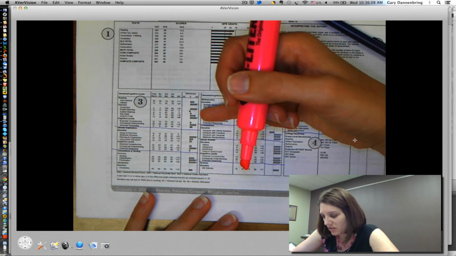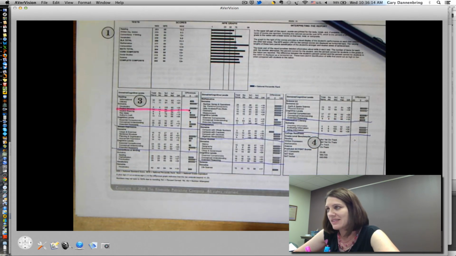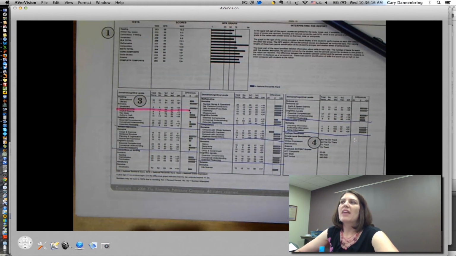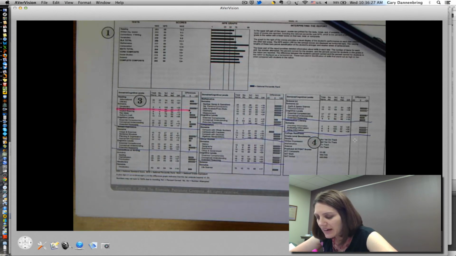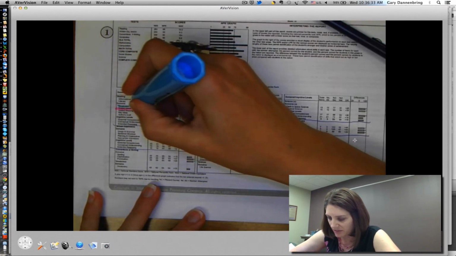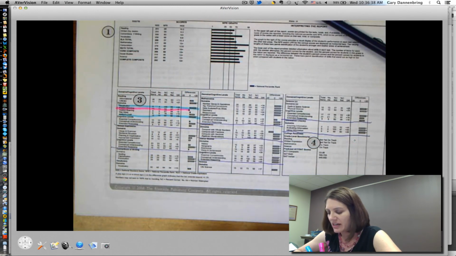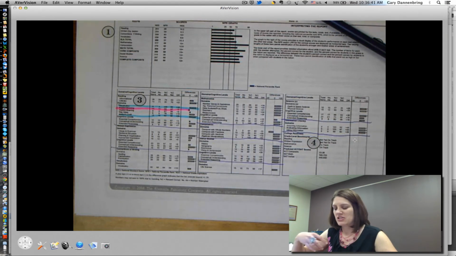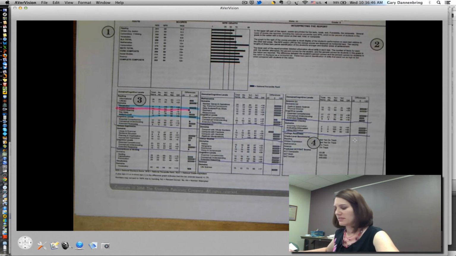When I go down to the domains, I see explicit meaning is the only one here that lies in the negative. So that tells me that this is something I want to talk with parents about. This is something I want to make a plan for in my classroom. This is something I want to address. So I'm going to highlight that. And I may highlight other things too. I may highlight in blue that vocabulary is very positive. Author's craft is very positive. So those are good things to mention to help the parent really understand a bigger picture of their student.